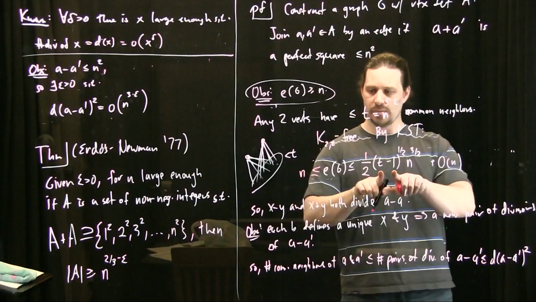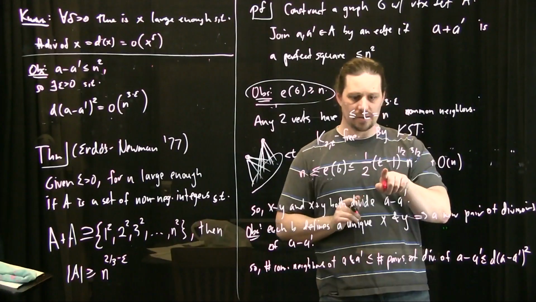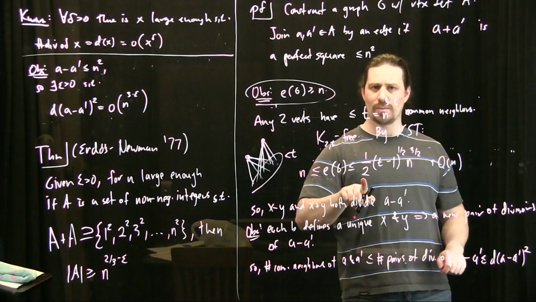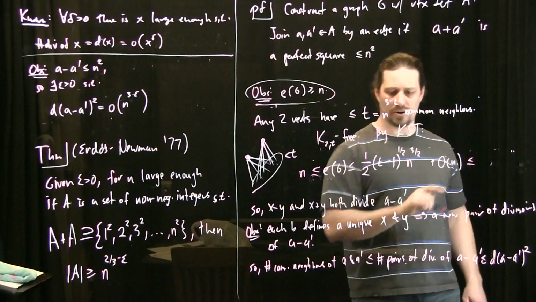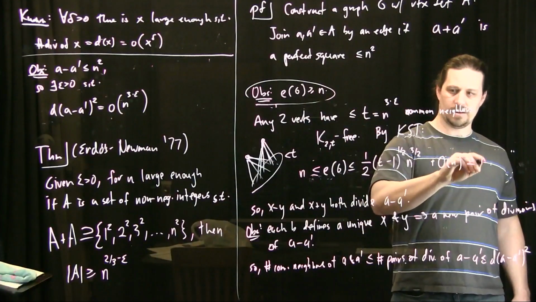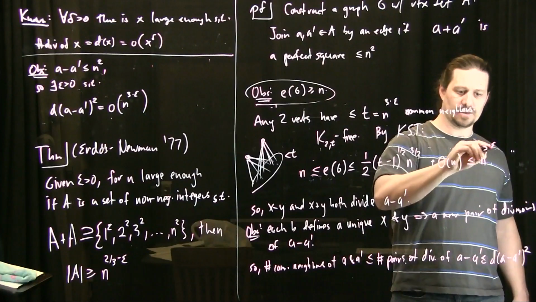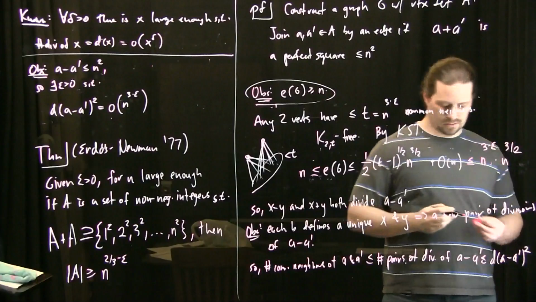And we also know that t minus 1, well, t is just n to the 3 epsilon, so I'm going to put n to the 3 epsilon in there, and I'm even going to drop the 1/2 there. So I'm just going to write that this is at least, and I'm going to drop the error term there, because if I increase that, it certainly works. So I have n to the 3 times epsilon times n to the 3/2.